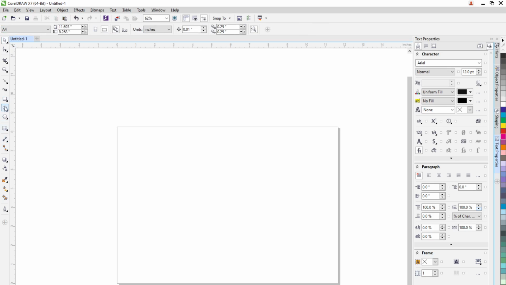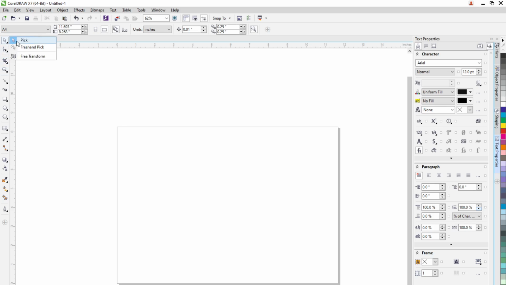One we have done, second and third we have done, and the fourth one is text and table, but I'll come to that later. Before this, let's go to the top and discuss all these options first. Then we'll discuss freehand, free transform and the pick tool. The third tool is the crop knife, which we'll discuss next time. The fourth we'll discuss is zoom and pan. So how many tools are we going to discuss today? Four tools.